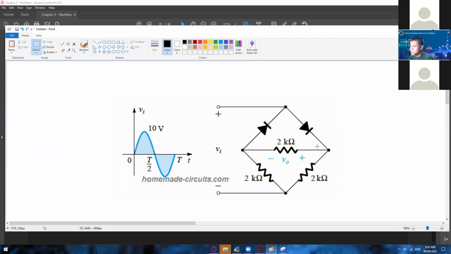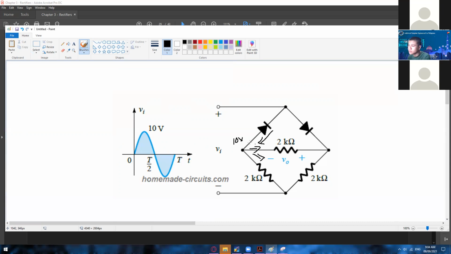And then the reason why we only have a 5 volts reading. If you guys take a look at this one, the VO or the RL itself is being read at this point. So if we have a 10 volts reading at this point, it will split into 2. Some will go here and then some will go here. And then basing on the value of your resistance, you have the same values. So as a result, just divide that 1 into 2 since it will equally go on the other side and then on the other side also.